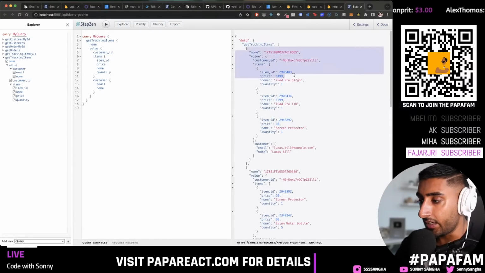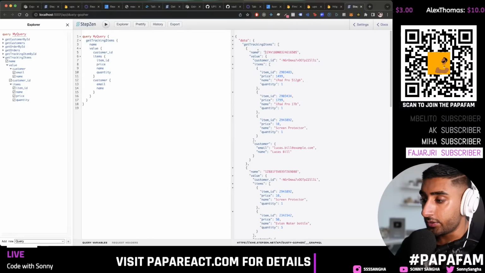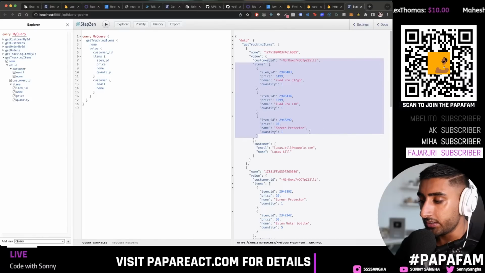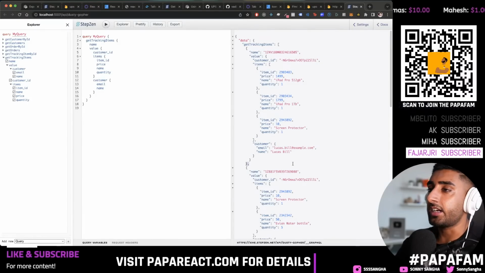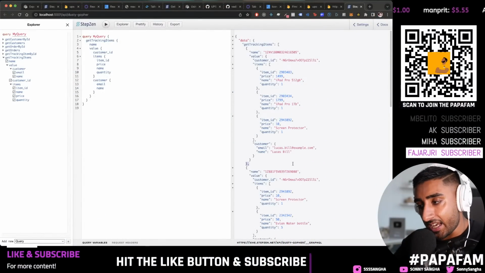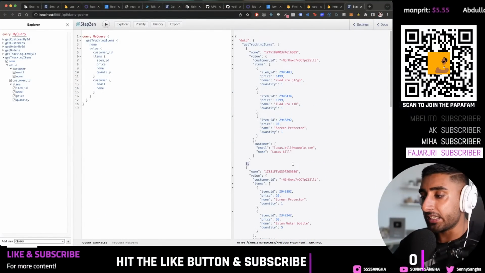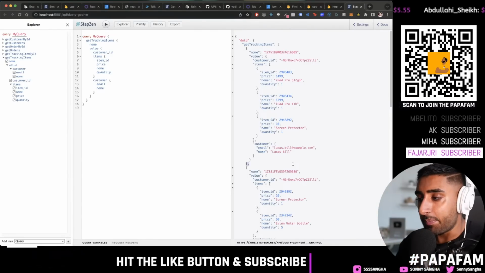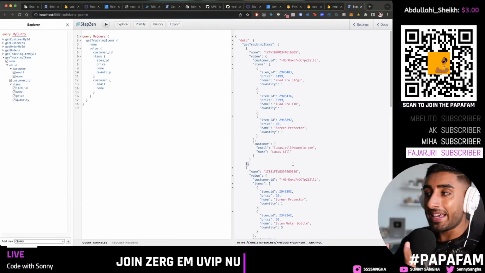Now you can see I get the item, the item is in the tracking information, the customer ID with the information of the orders, the items, and it connects the customer. Bam, bam, bam. That's damn powerful, man. That is actually wicked. That can turn any database source or several database sources into a response like that. I don't think you understand just how powerful that is, guys. You can make any query from any different data source.